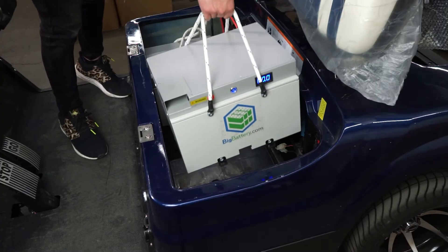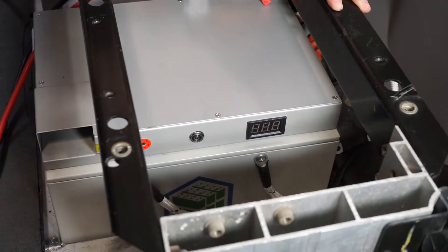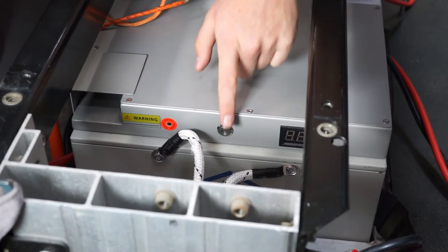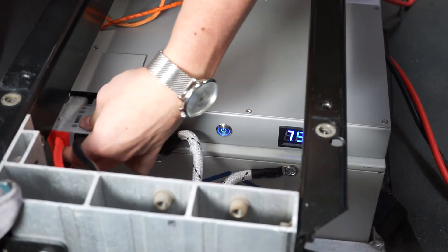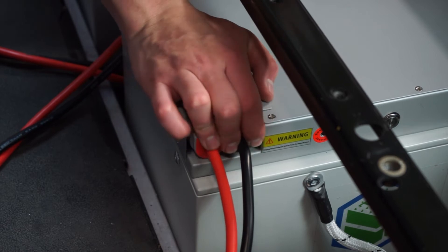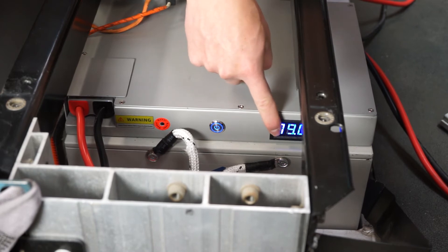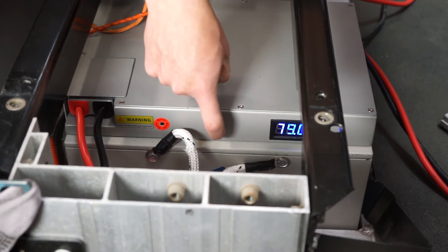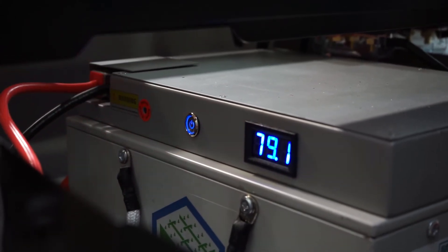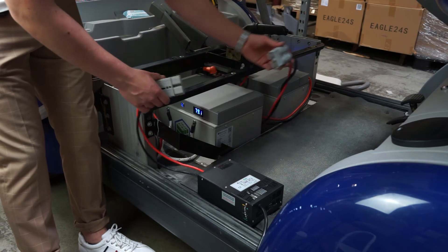After that, place your Falcons into your cart and use the appropriate tools and hardware to connect your Falcon to your cart. Before plugging in your BB175 cables, turn on both batteries. Now plug in both BB175 cables into your Falcons and make sure they are plugged all the way in. Pro tip: because these batteries are wired in parallel, if one battery is off, both volt meters will still read the voltage of the battery that is on. That's why it is important to confirm that both buttons are in the on position. Also ensure your bus bar does not touch the batteries.